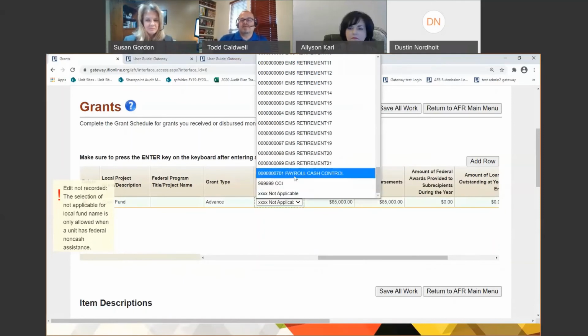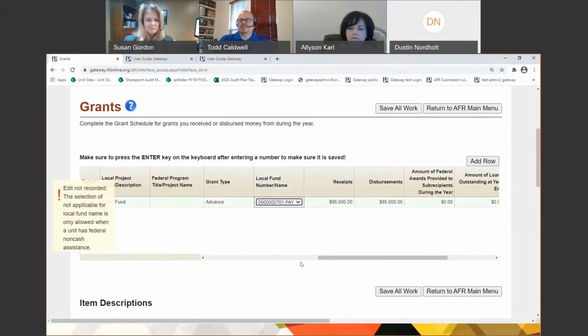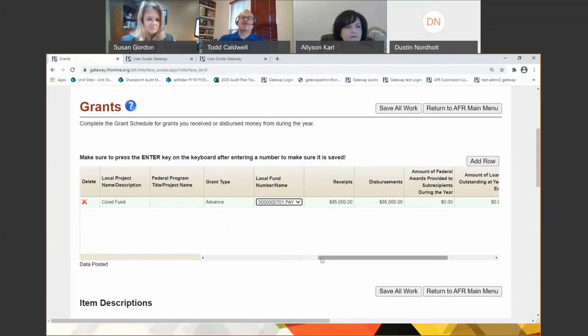Had a question come in. We were talking earlier about uploading bank statements and the images of the checks. And this question said our bank statements don't include the check images, but it does show every check number. So then for the upload purposes, you'll want to upload that bank statement with the check numbers on them. But you'll need to also know that for audit, we're going to need to see copies of those checks. So you might want to check with the bank to see if it's possible for you to get those optical images, or if you have access to them online.